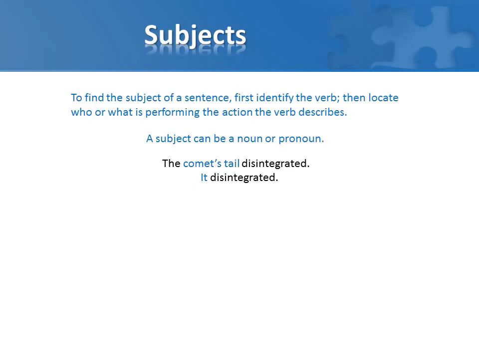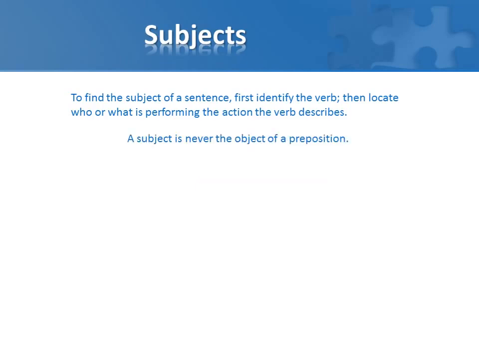Another point to keep in mind is that the subject of a verb is never the object of a preposition. In other words, it's never the noun that follows a preposition. Here's an example. After dark scares me. We can't use dark as a subject here because it's part of the prepositional phrase after dark. Instead, we'd need to eliminate that preposition after and just simply state the dark scares me.